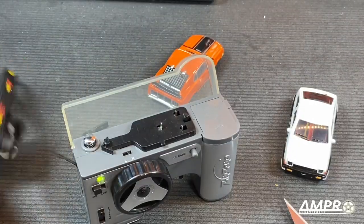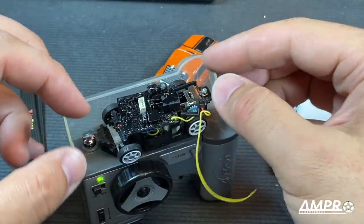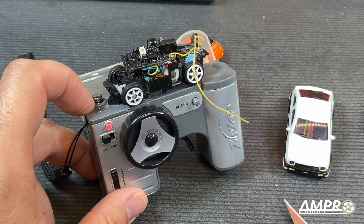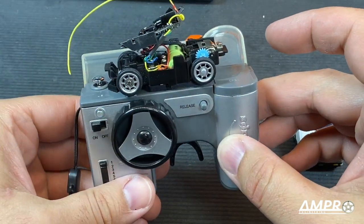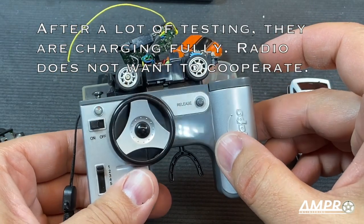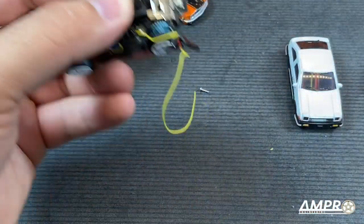Okay, in the meantime, before we assemble, let's test our new one. This is the one that has the original heat shrink on it. So let's drop it on there. I want to say it goes solid red when it's charging. I don't remember. Amber again. Okay, in the meantime, car's already twitching at me there. I don't know what it's doing. Is it on? Okay, now that these have been tested to be operational, we can just go ahead and reassemble them with the parts that I've already lost.